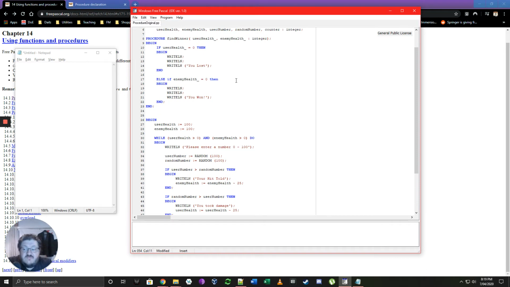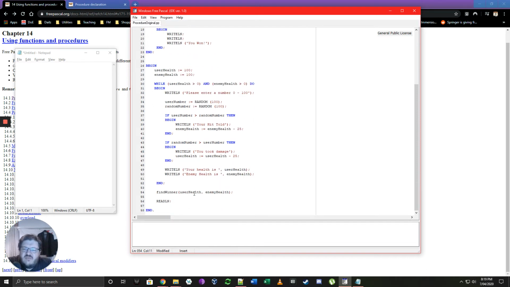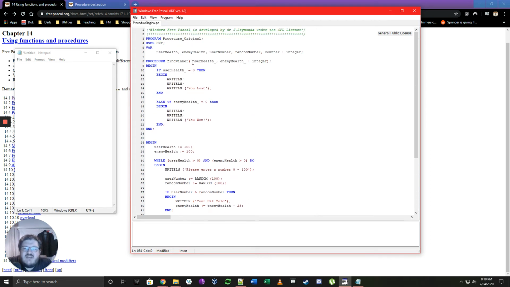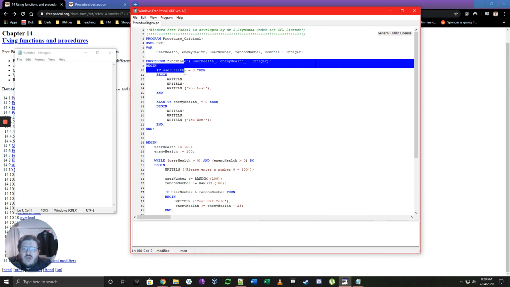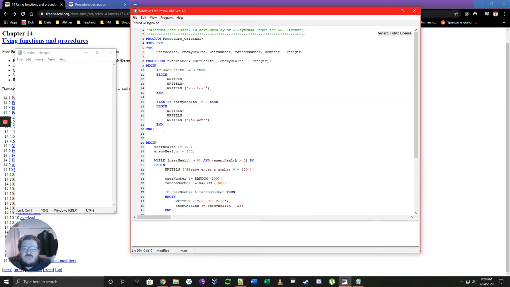A couple of things that are very, very important. First and foremost, the order of these variables must match the order of the variables that go into the procedure. That's very, very important because we don't know what these variables in here are going to be called. These are known as local variables. So these variables will only exist as long as this thing is being used. While we have access to our global variables, we don't want to use them. We don't want to play around with the global variables in the little procedure in case we change them. It's a place where we don't want them to be altered. So that's why we create a copy of them and put them in the local variables.